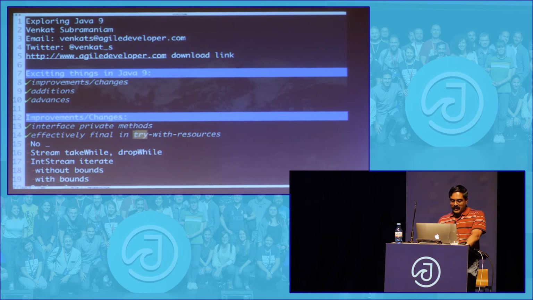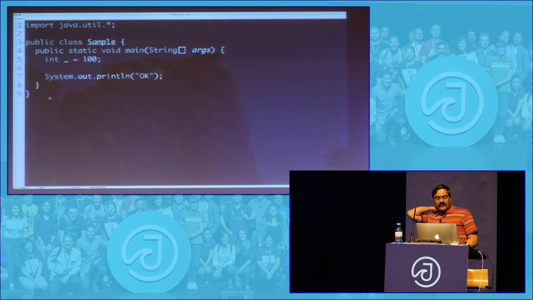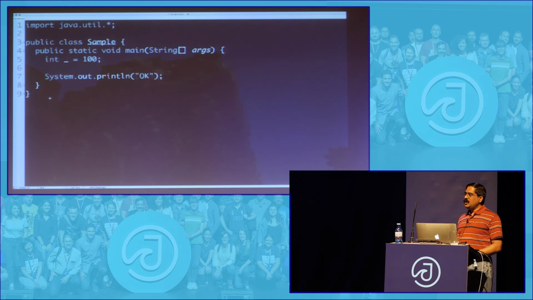If you have been using Java 8, you probably got this already. Suppose you are using a variable which is a single underscore, something like this. If this were Java 8, you would have gotten a warning when you compile your code.